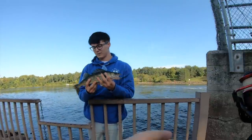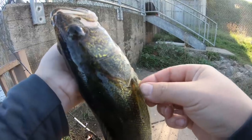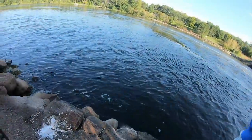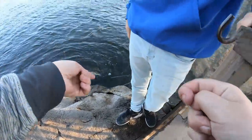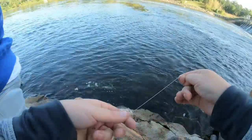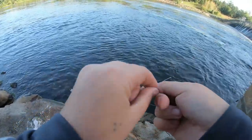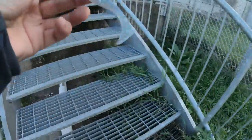I want to make a little stringer quick and then we'll get back to fishing. I got myself some 22-pound fluorocarbon. I'm just going to thread this up through this fish's gill, tie a little knot, and toss it in the water. That's a nice fish down there, dude. Good work. And then I'm going to tie it to this pole. We're eating that sucker. I haven't had walleye in a while. Let's try to catch another one. The old six-cent paddle tail did it, boys!